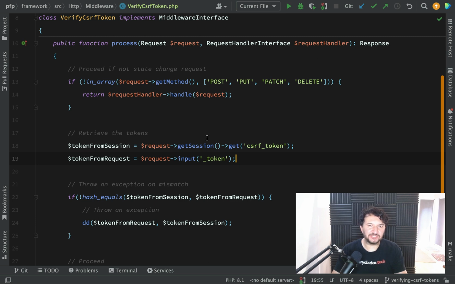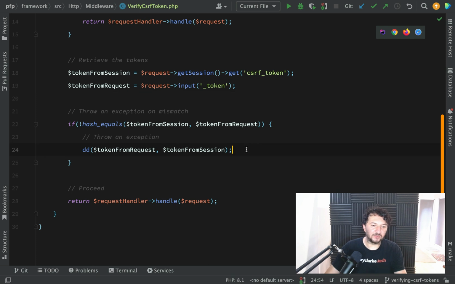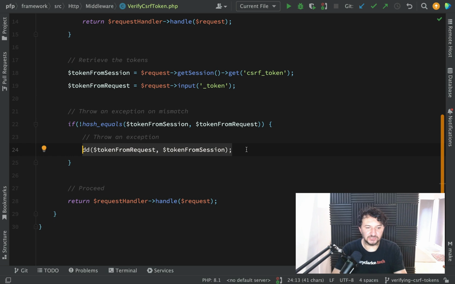We had a solution from ChatGPT that showed us that we need to check one token against another, but we weren't sure where to put that. So we asked it how other frameworks do this, and it notified us that in certain cases, middleware is used to check CSRF tokens. We knew that we have a middleware system in place, so it just seemed like the perfect place to put this. All that is left for us to do is to just handle those scenarios where the tokens don't match, and we're going to have a custom exception which will deal with this for us.